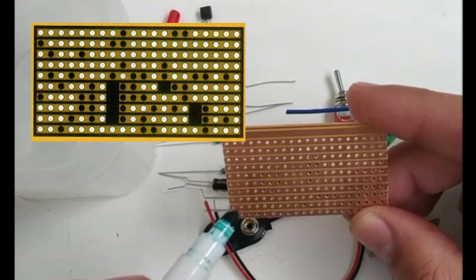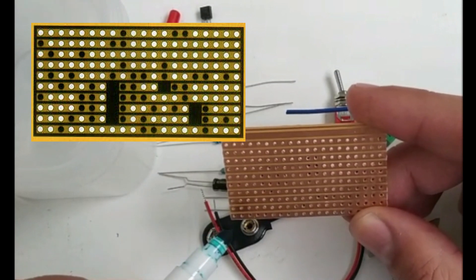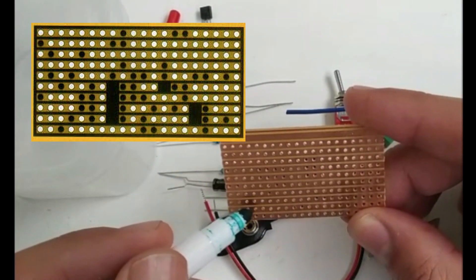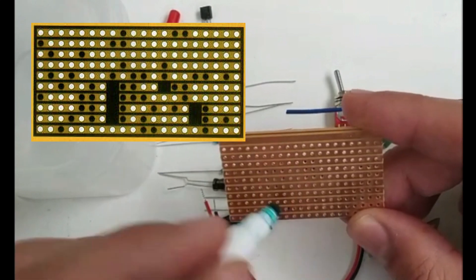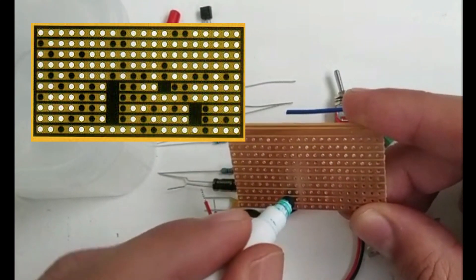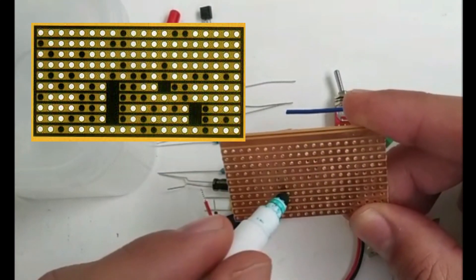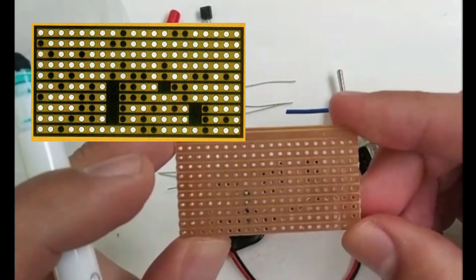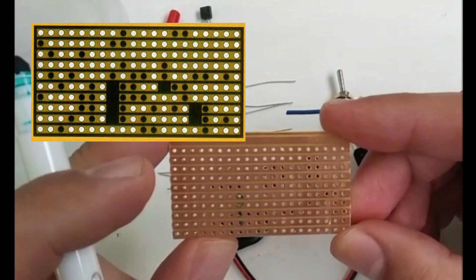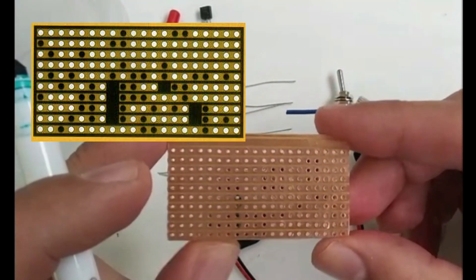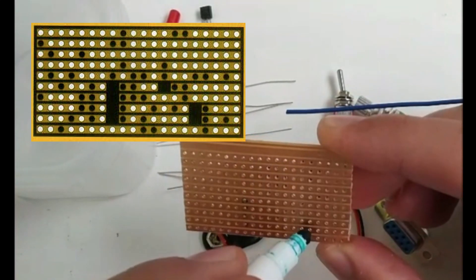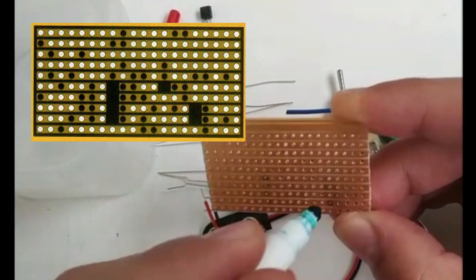So for the IC, if I read across, it's one, two, three, four, five, six, seven, eight across, and one up. So one, two, three, four, five, six, seven, eight. So this one here, this one here, this one here, and then I need to cut two more across. So it's five across from the right and one up again. So one, two, three, four, five, one up there and there.